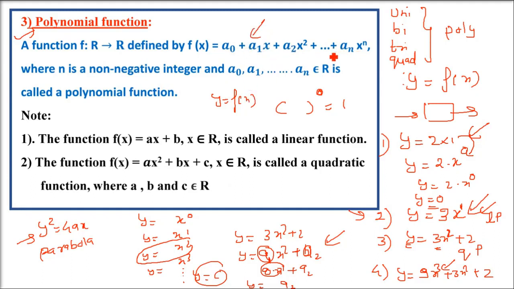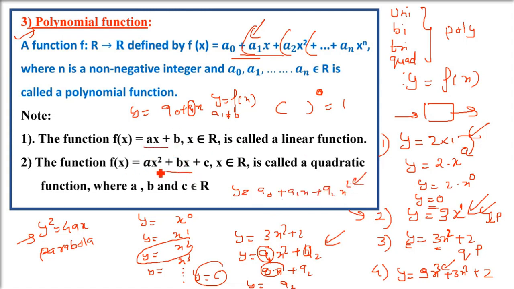Let us say a polynomial is a0 plus a1x plus a2x squared and so on. If you say quadratic, everything after that will be 0. If you say it's linear, everything after a1x will be 0. If you say constant, everything after a0 will be 0. So a0 plus a1x is linear, and you have to specifically say a1 is not equal to 0. When we say quadratic, a0 plus a1x plus a2x squared, you have to specifically say a2 is not equal to 0.